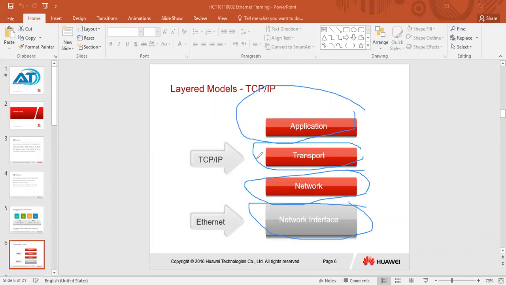The protocol used at the transport layer is TCP, Transmission Control Protocol. This protocol is used to control the whole functionality of transportation. Another protocol we discussed in our advanced course, like HCIP. There are two types of protocol you should differentiate: one is TCP and the other is UDP.